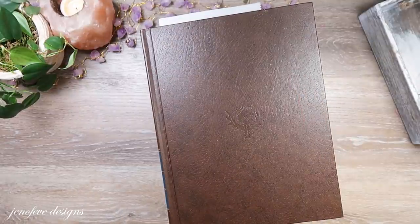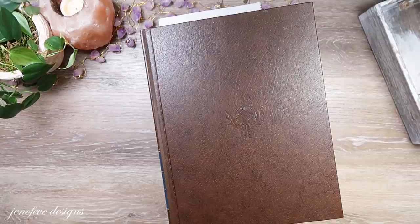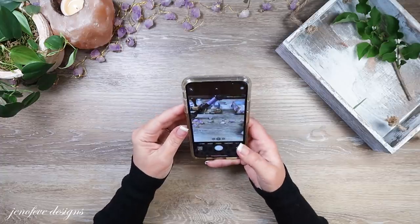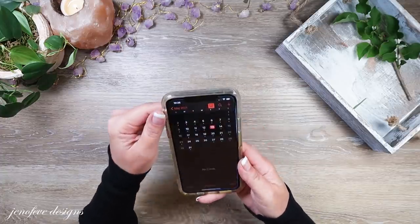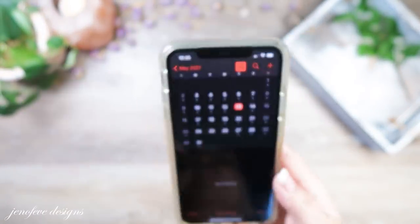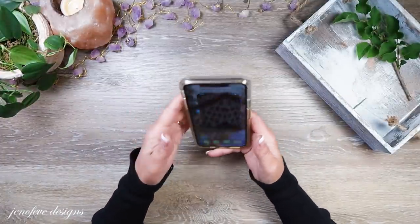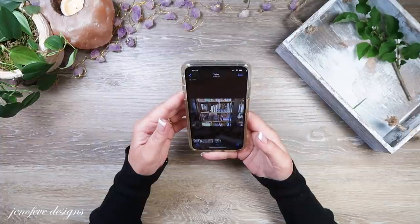And then I tell you what I'll do. I'll go put these up now, and I will take a picture of them sitting on my bookshelf where they sit, and then I'll show you real quick before I go. Okay, so let me show you. It's still May 13th. All right, I just wanted to make sure you guys know that. Let me show you the picture I just took. Whoops, wrong way. Right here.